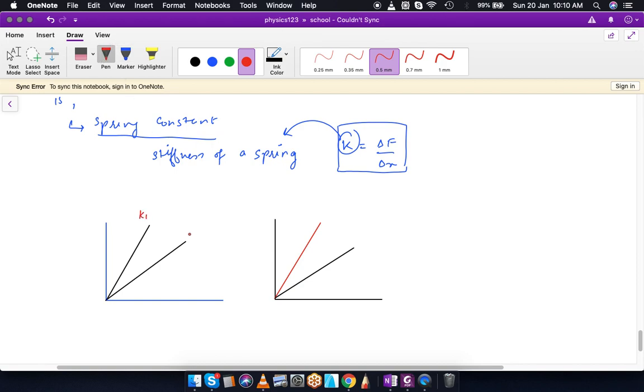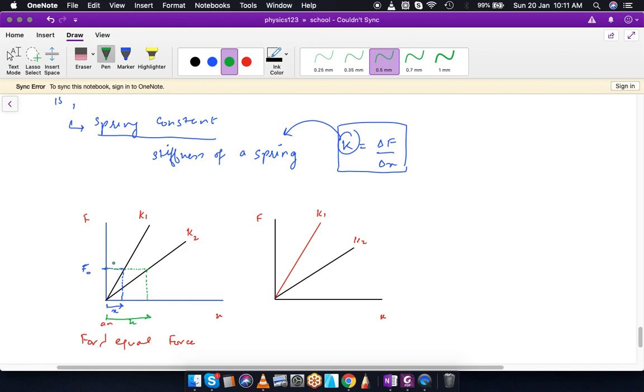Let's suppose this is spring K1 with stiffness K1, and this is the spring with stiffness K2, in the same graph. We're looking at F and x graphs. Let's suppose that for an equal force, how different would the extension be for both springs? Let's look at any particular value, say F naught. For this spring, the extension is going to be something like this much, and for this spring with the same force on it, the extension is going to be something like this.